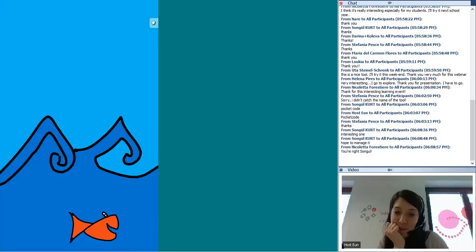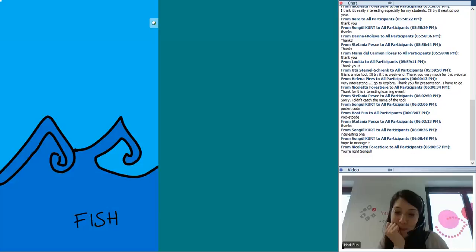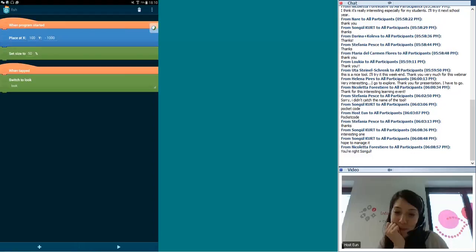This is how it looks now. So if I touch the figure on my tablet, the image of the fish would change and the name of the animal would appear. I can go on adding blocks as much as I want and get this application to be as complex as possible.